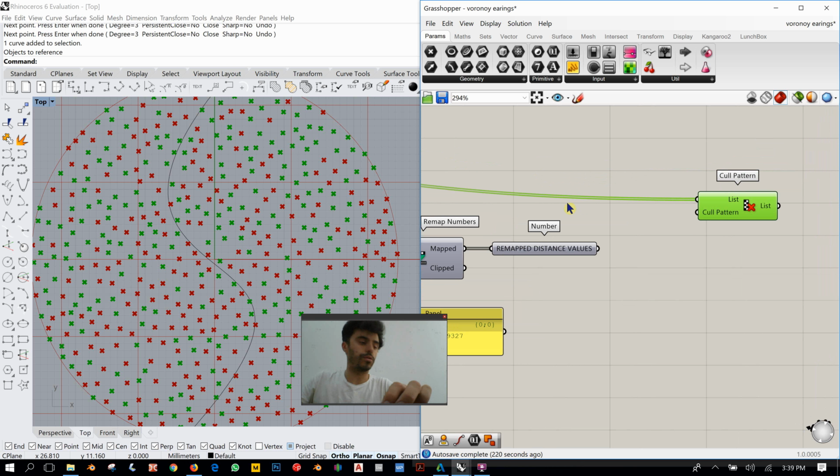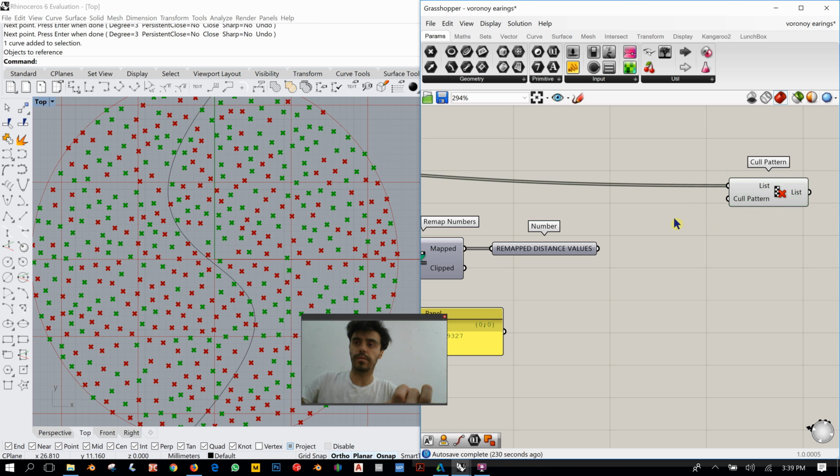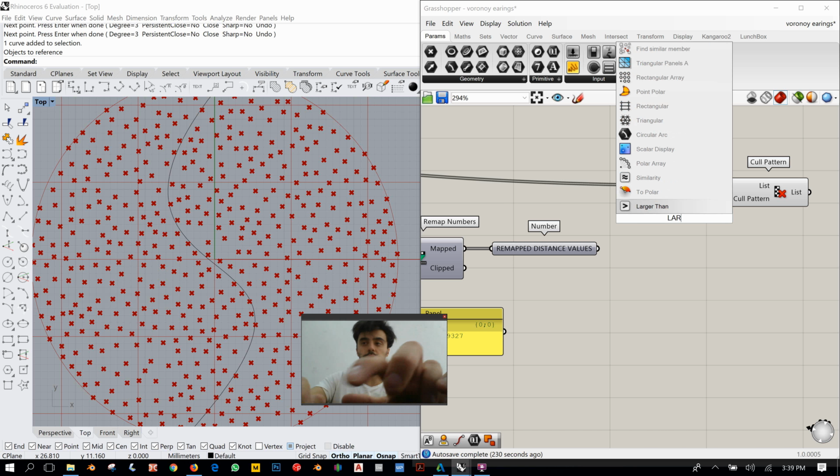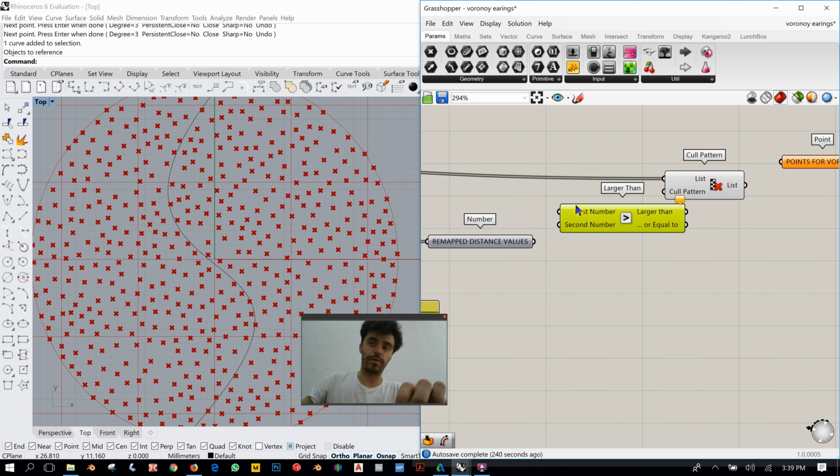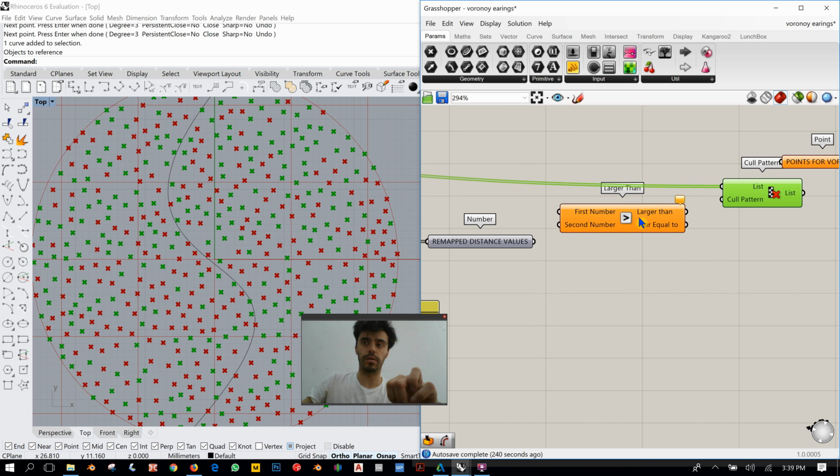Okay, so in order to do this, we're going to check if our random value is larger than this value. So, larger than. We don't have the random values yet, but we're going to generate them very shortly. So here we're going to have random values.